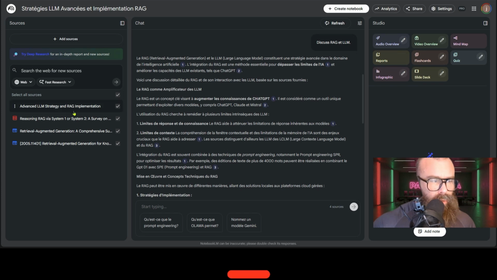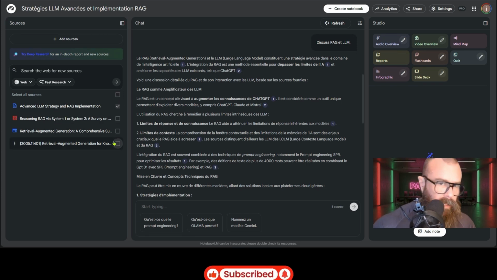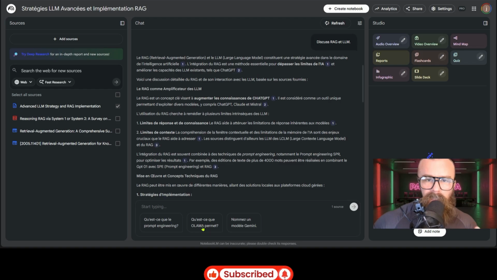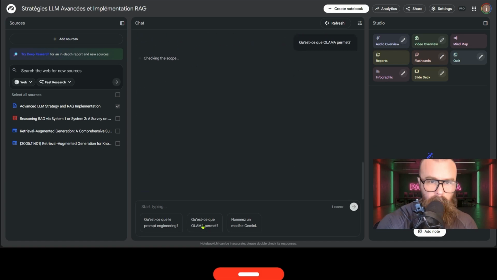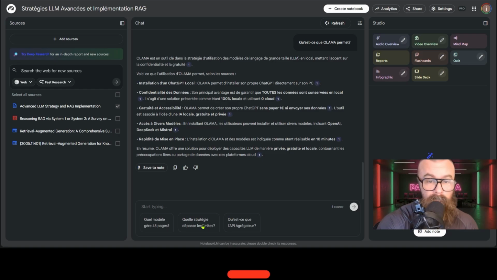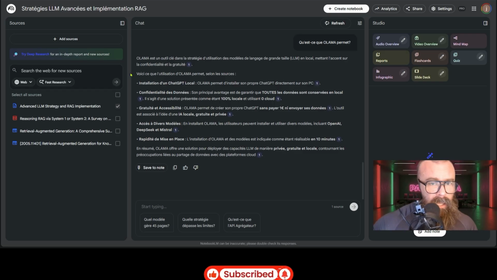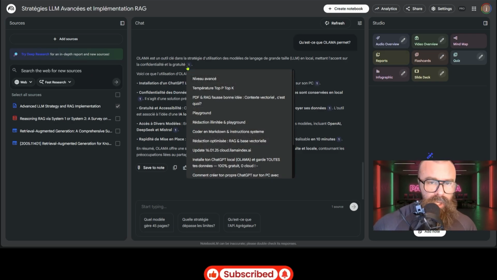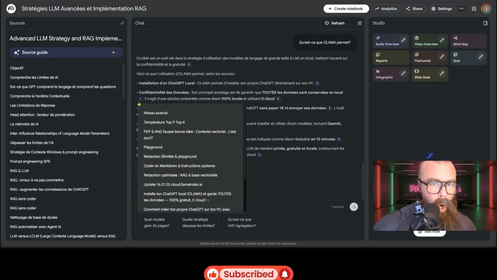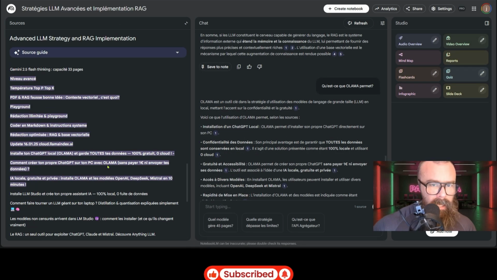If you need to work on your documents, and I want to focus only on the training I updated on the RAG systems, we can ask questions in the interface. Is Llama present? That's an interface that permits you to install AIs, either locally or in the cloud, and to run them yourself. So for businesses in secure systems or for individuals, you no longer need to pay for ChatGPT subscriptions, and there is immediate topic identification within my content, which means that by clicking, you can locate the quotation.